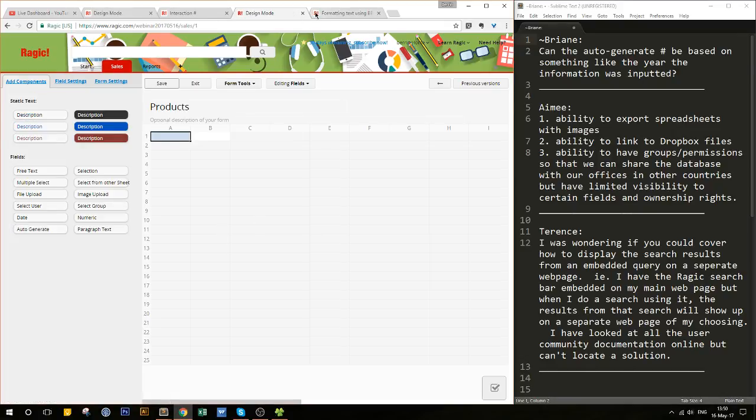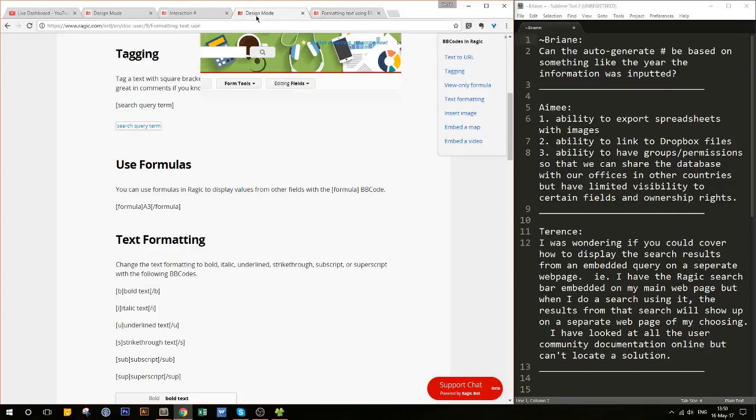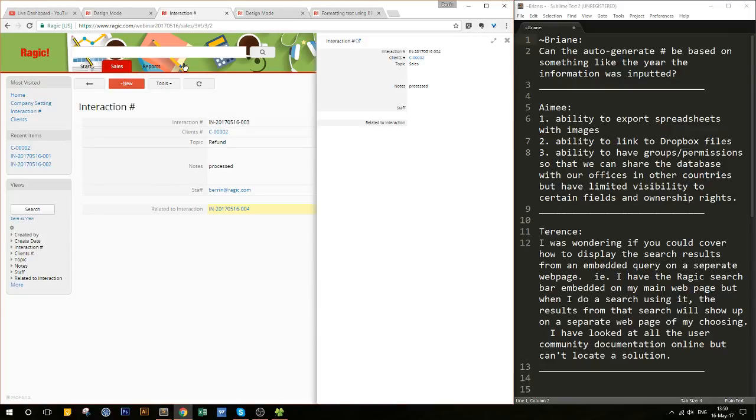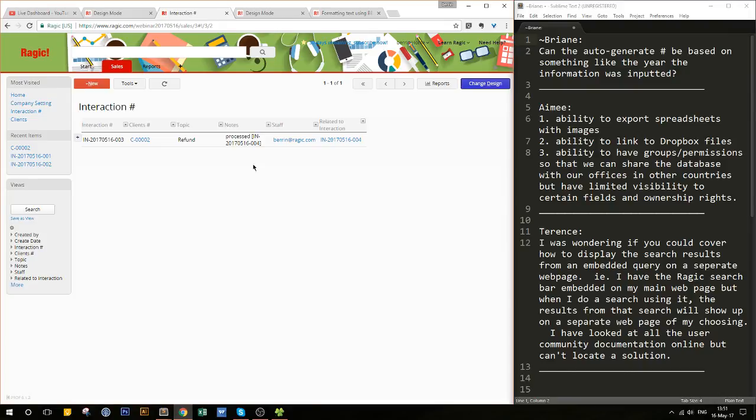Oh, by the way, the thing I was trying to do with the BB code is tagging. So basically, when you use square brackets to tag anything, it should go to the other entry. So if I wrote in this number, it actually gives me a link to click on that interaction and then search for it.